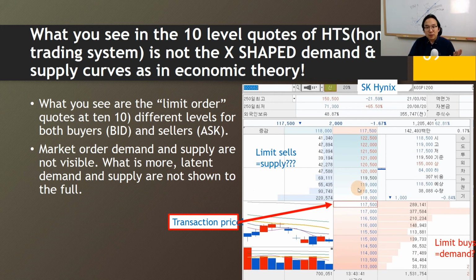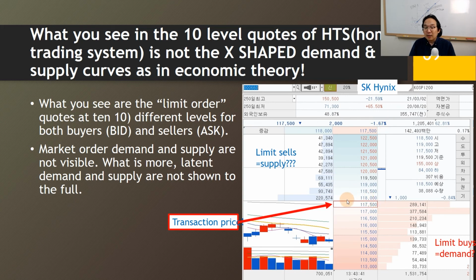What do you see over here? For foreign students, I'm going to explain this window briefly. When Korean students buy and sell stocks in Kiwoom or whatever, you see first of all the stock name, and then the code, the stock code for this stock, SK Hynix. And then you see a lot of other unnecessary information. At least you can see that the price decreased by about 1.67% today.